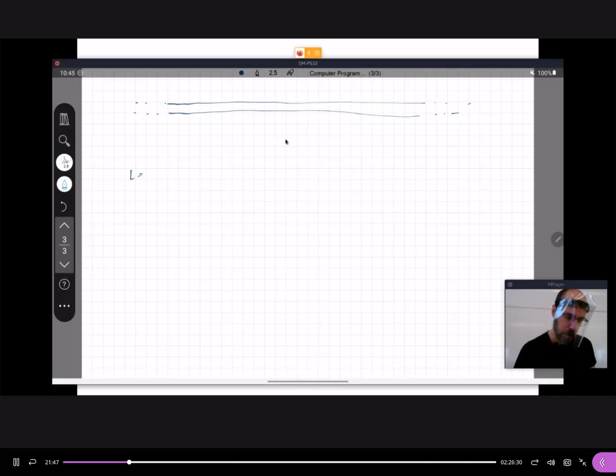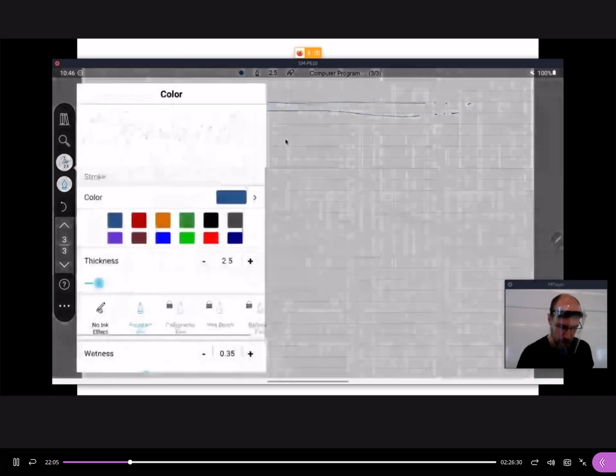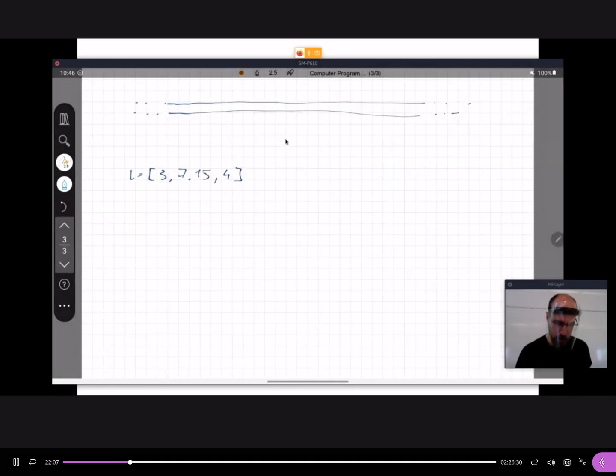And then suppose that you have a Python list that's 3, 7, 15, whatever, 4, something like this. Can we do the same thing with a regular Python list that we just did before? Can we just store however many bytes we need for the 3, and then however many bytes we need for the 7, and then the 15, and then the 4? Can we do this? Sure, we could.